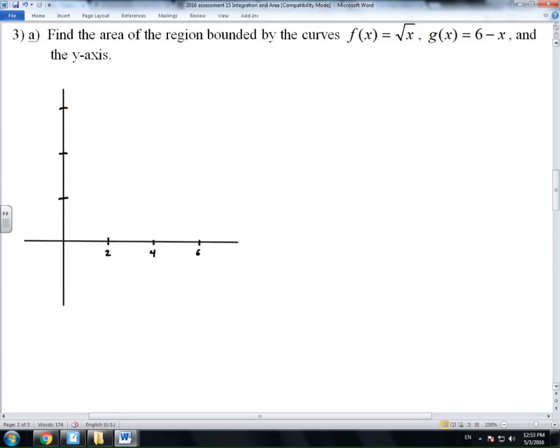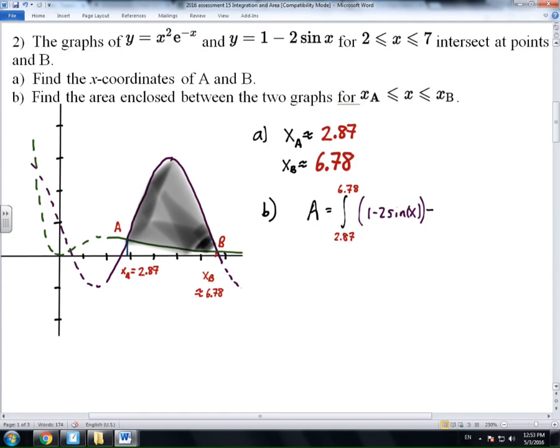We needed to find the shaded area right there, and I wrote out the integral, and then I went to a computer and I found 6.76. So I showed you how to do that with the calculator. Let's see if we can fly through the rest of this stuff a little quickly.